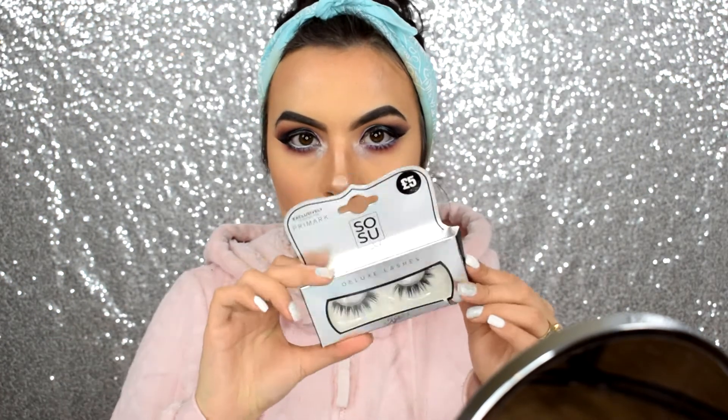Now that I've removed my eyelashes and they're back in their little package, I will remove my eye makeup. I really want to show you what a huge difference it makes without makeup — you look like a newborn. This micellar water, even though it's not that powerful, does its job and really gets rid of any makeup. You just have to maybe come back a little bit and touch up some places. I usually try to use circular motions because I feel like it's nicer on the skin.